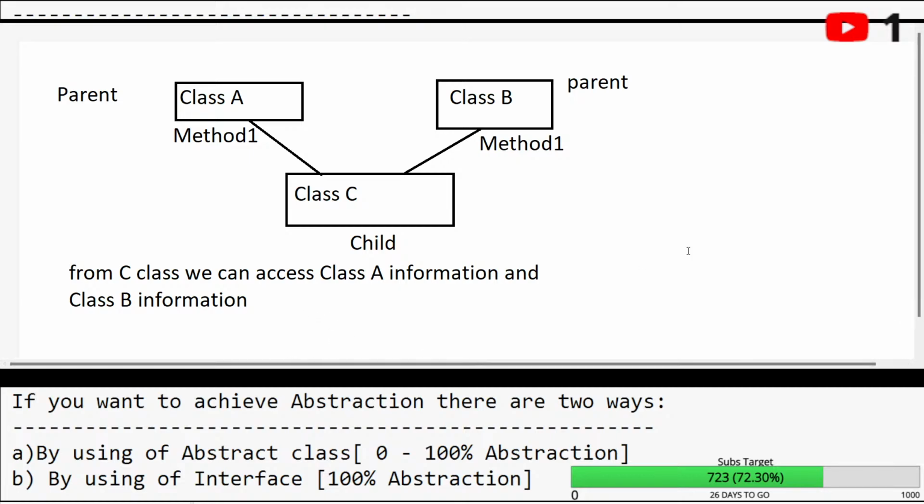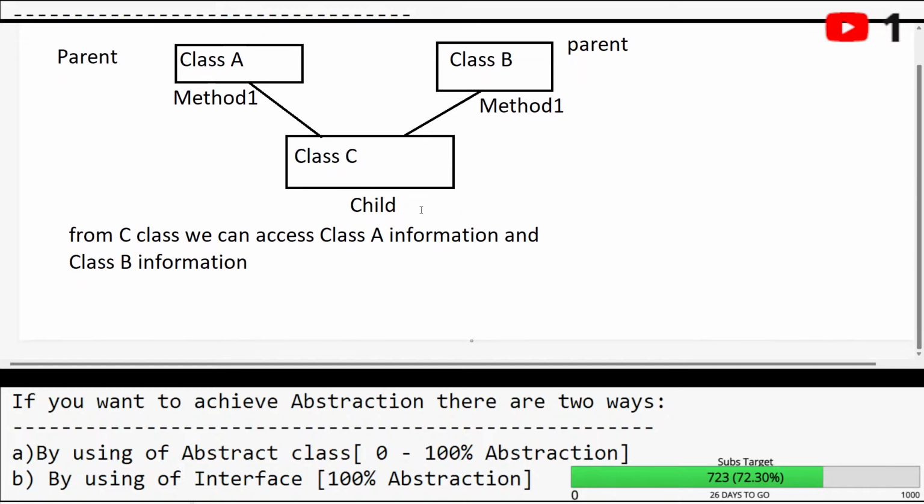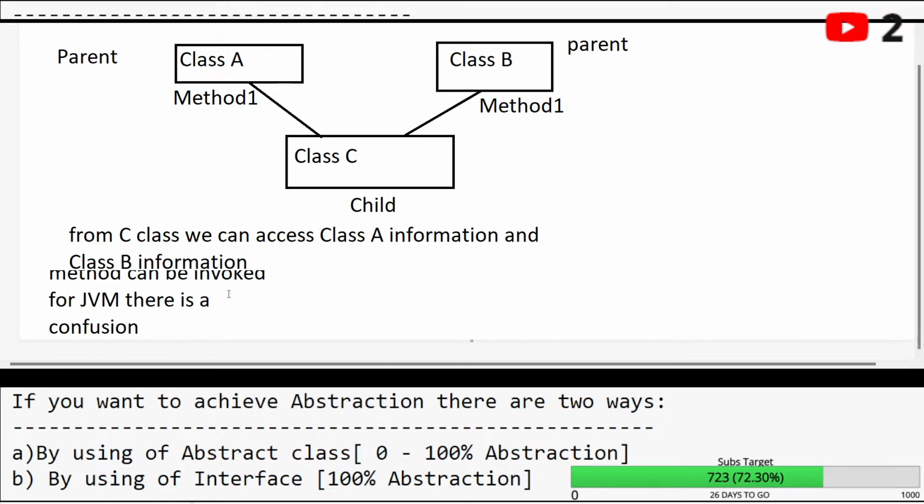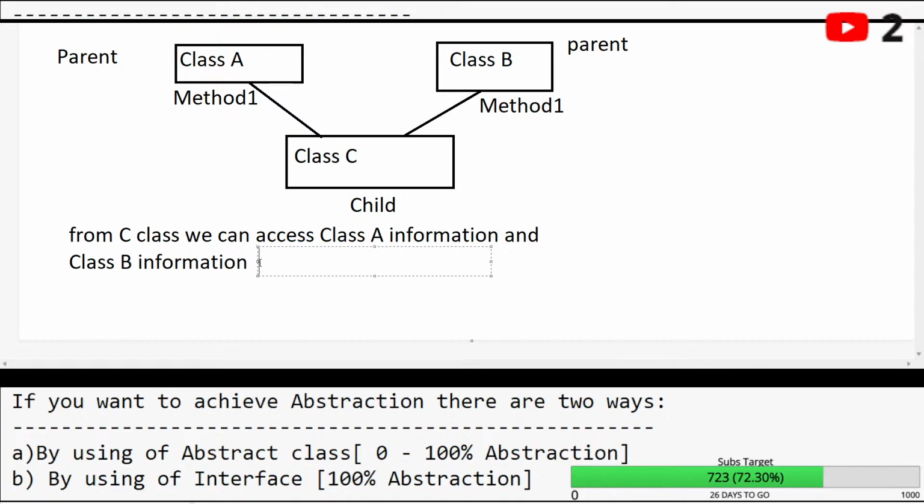Now let me write down one more note here for your reference. In this scenario, which method can be invoked by the JVM? There is a confusion about which method to invoke.